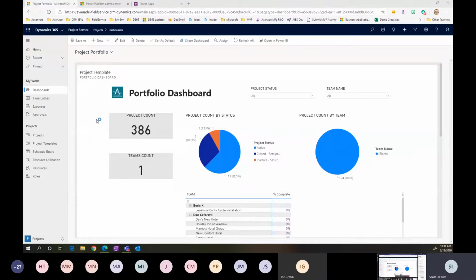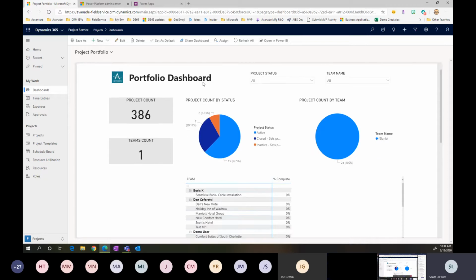But here's another example of a dashboard, and I'm going to show some additional ones here shortly. What we can see, if we scroll down, is this will show me the different projects.